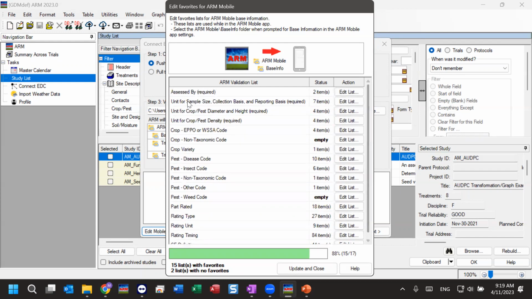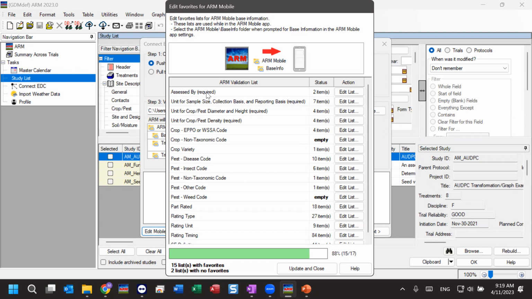And so the first few, you'll see a couple of these are required. So these 4, if we had an empty item or an empty list here with no items in there, then there would be an error. And this green bar would actually be red to tell us that we absolutely need something in some of these lists here. Otherwise, the mobile app isn't going to work for us.